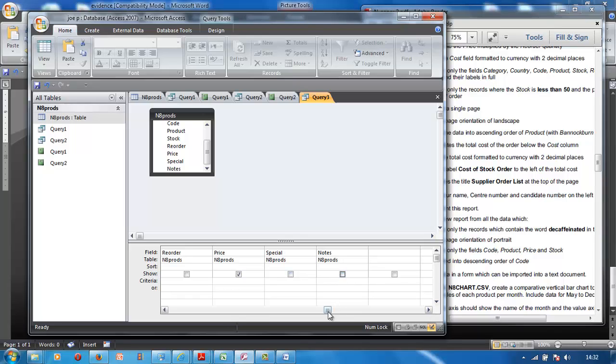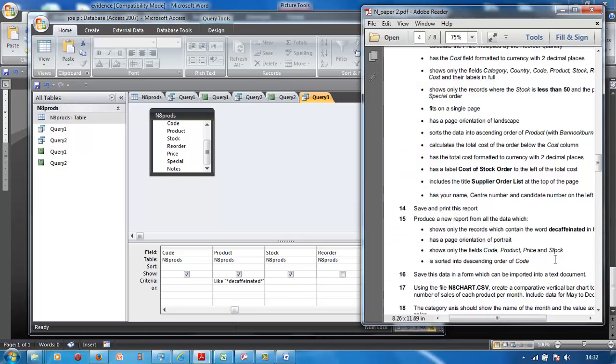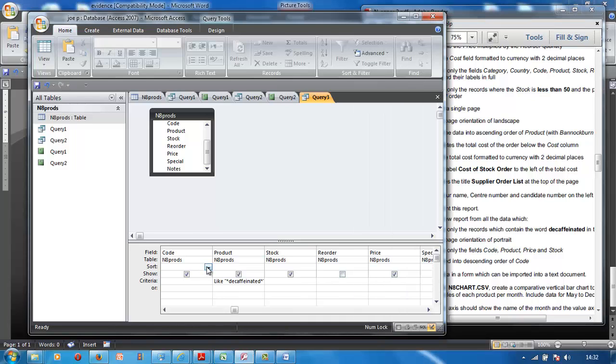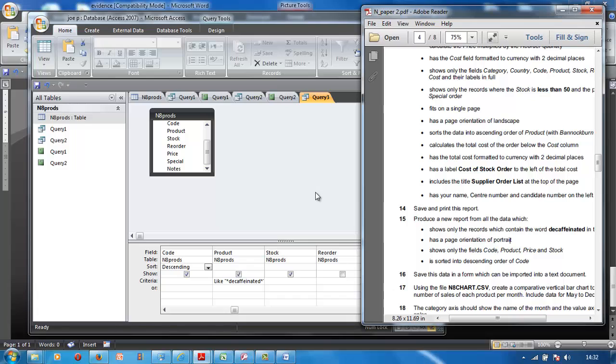Okay, so that's what they want, just 4 fields. Price, stock, product, and code. Okay, it's sorting to descending order of code. That's quite easy. Click on there, go descending order, click on that, and there you got it. Okay, so there you go.